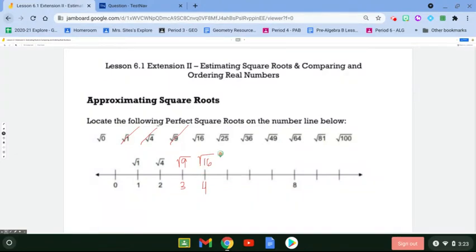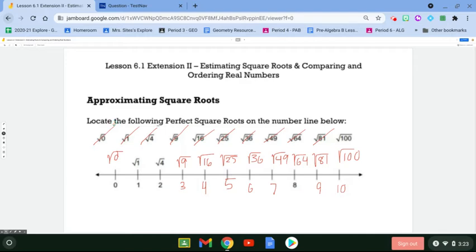The square root of 25 is 5. The square root of 36 is 6. The square root of 49 is 7. We already have that the square root of 64 is 8, but we have to write the square root of 64 above it. The square root of 81 is 9, and I'm going to write the square root of 81 above it. And I know that the square root of 100 is 10. I'm also going to mark down here that the square root of 0 is 0.